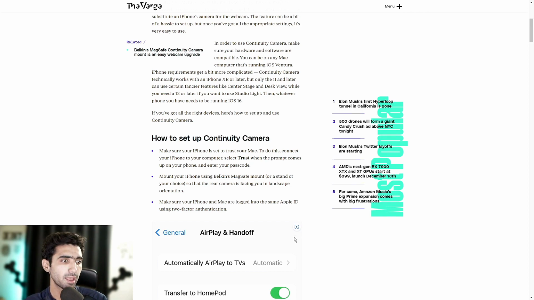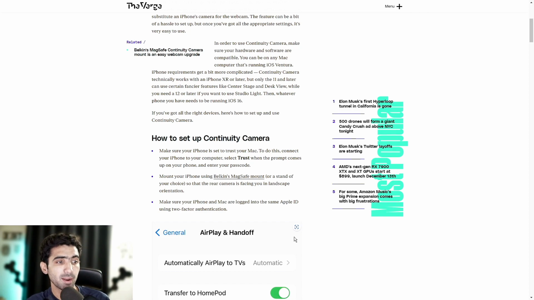Mount your iPhone so that the rear camera is facing you in landscape orientation. From the looks of it, it's only the rear camera at this point and not the front camera. There are third-party Android apps available that let you use either, but for iPhones specifically, as of right now, you're only stuck with the rear camera.